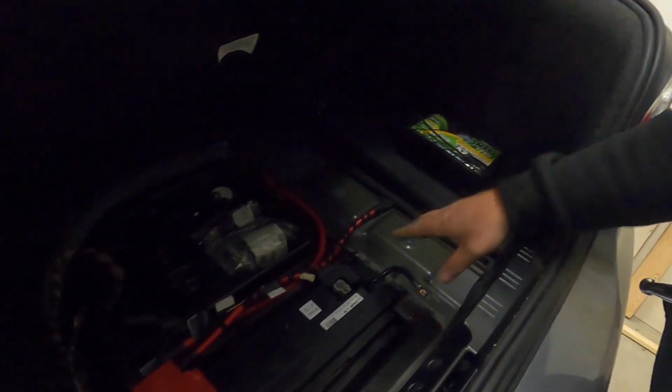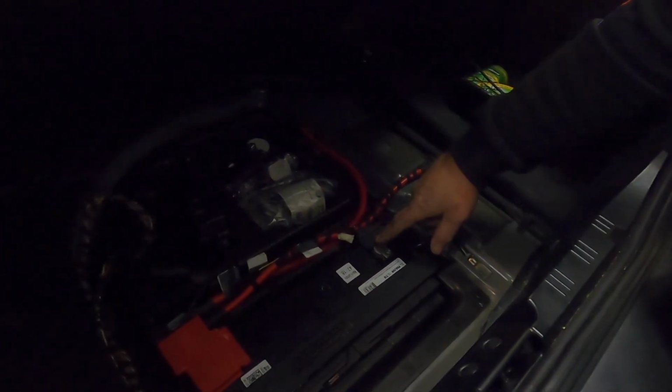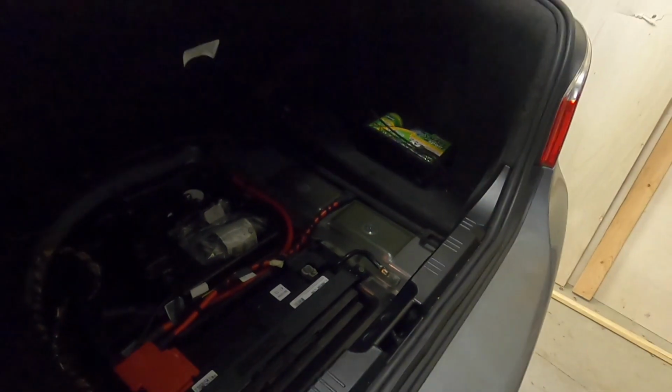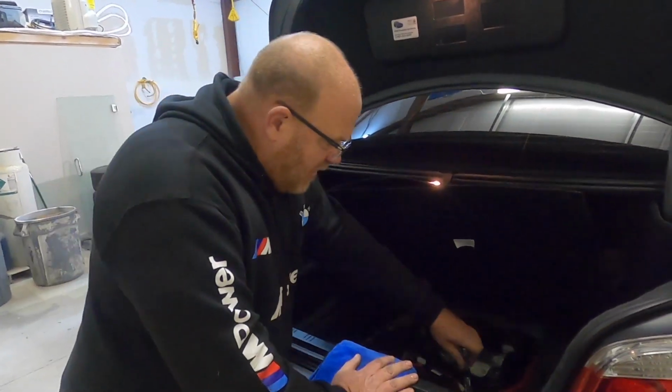What we're going to do is disconnect the negative. That's the only one we need to disconnect. I'm going to get a rag to put under here just so I'm sure it doesn't end up touching while we're working. I just have a shop towel here, and a 10 millimeter.